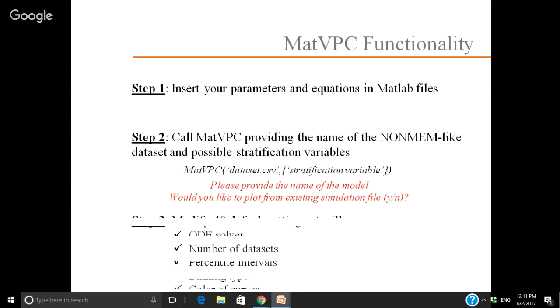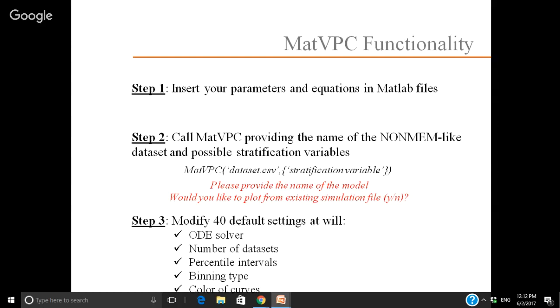Once you complete these two steps, you move to the third step, which is modifying default settings at will. So here you either don't do anything and you just leave the default settings, or you can go in and change different default settings that have been set by MatVPC.